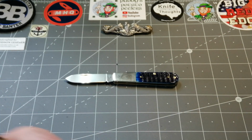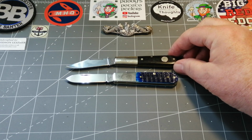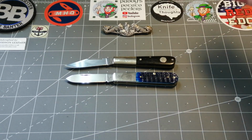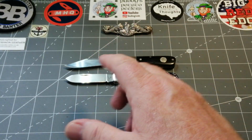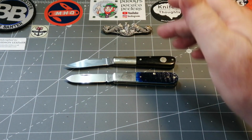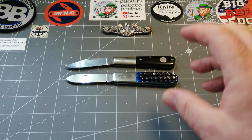Some comparisons. This is a Boker knife. The Boker brand, the tree brand, a German knife who have also been making knives for donkey's years. They're near enough exactly the same size. This is 440C and this is true sharp stainless steel. So you have a better steel on the Boker. The fit and finish on the Boker was absolutely immaculate. I'll have to say it was really, really good.